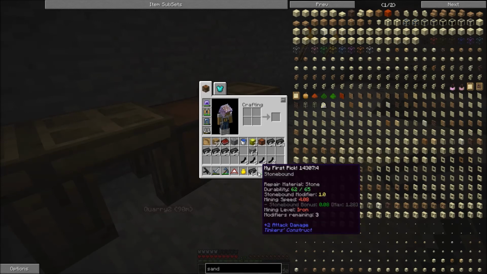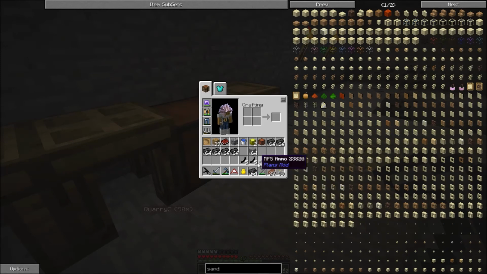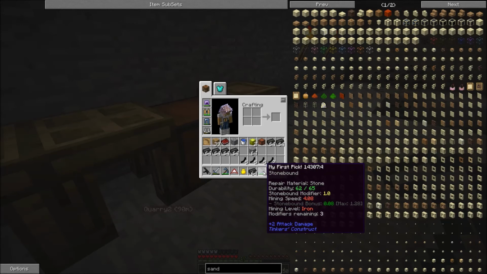So stone bound just means that, well, stone, as the tool wears down, it will actually get faster. So look at there's a little gray text right there. Stonebound bonus, 8/100ths, max 1 and 28/100ths. So it just adds that. So the 8/100ths is my current one, and the max is on completely gone durability. Max is how much the added mining speed will be.